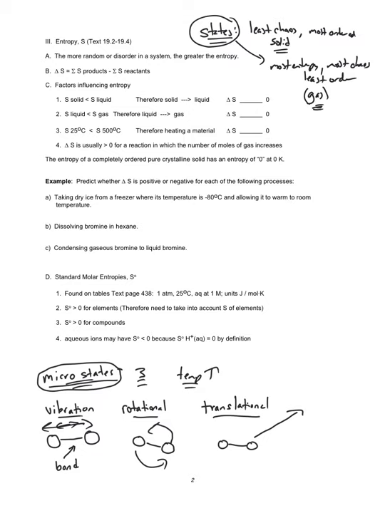That's increasing the number or the degree of the microstates as well. So when we're looking at systems, we're looking at all these different variables. Do the products have more chaos, more entropy, or is there more order with the products compared to the reactants? If there is more, then it is entropy favorable.